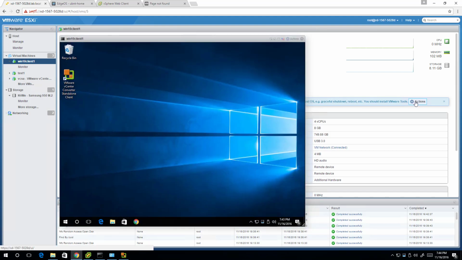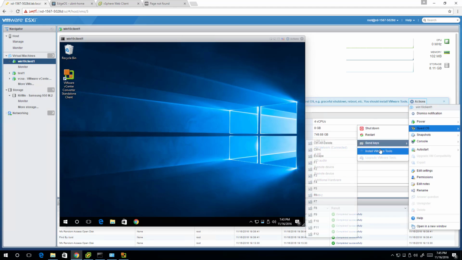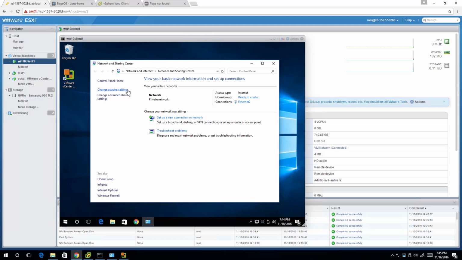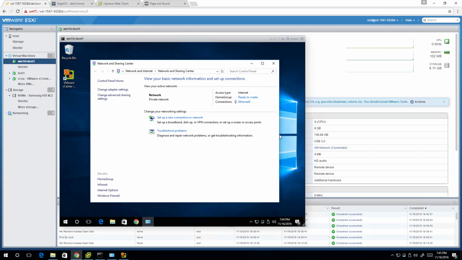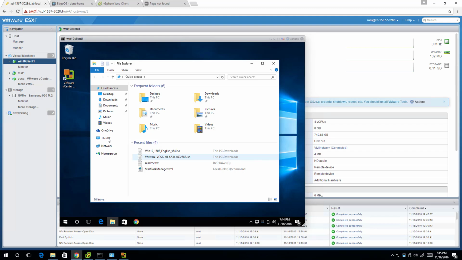So actions. This thing's warning me. Hey, hey, hey, pay attention to me, right? Okay, once tools is installed, I'll shut it down. So everything looks like it made it over. It looks like I used the wrong VM NIC type. I would have preferred to use a different one, but I'll show you that in a minute when tools comes up. All right, did tools come up?